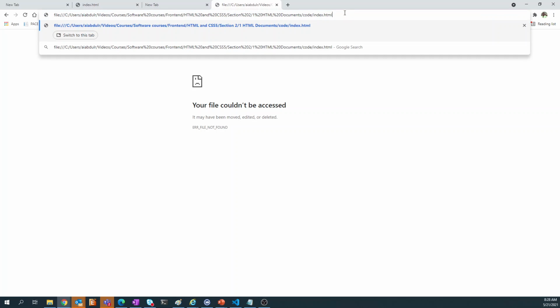So I'm going to redo that, and then open it up. And so it's able to render the content of the HTML onto the browser. This is basically how we create HTML documents and how we render them onto a browser.